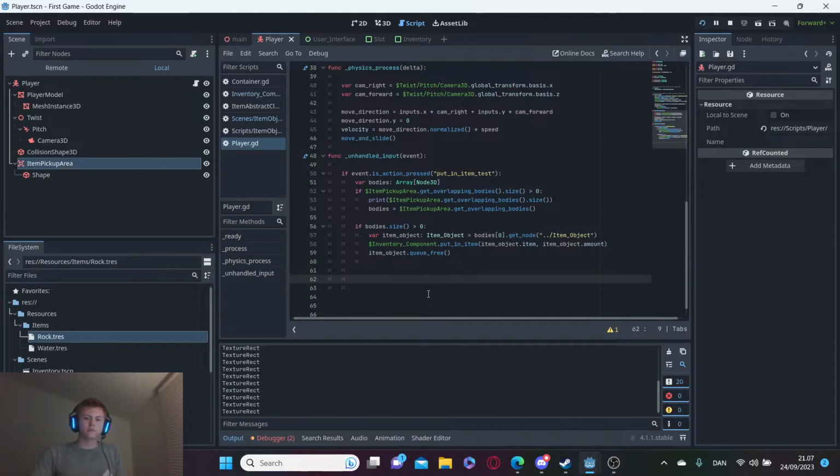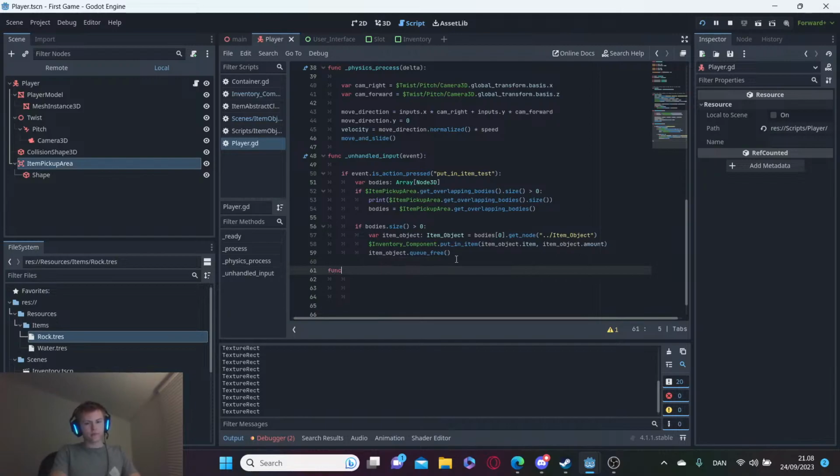So let's make a function for this. The function will just give me the index inside of this bodies array, because since this body array here is a const, I cannot change it. I can just get the values in it because it's a constant from the get overlapping bodies. So I just get a function which gives me the index of where the closest item is, and that's quite easy to do. Actually, really easy to do.